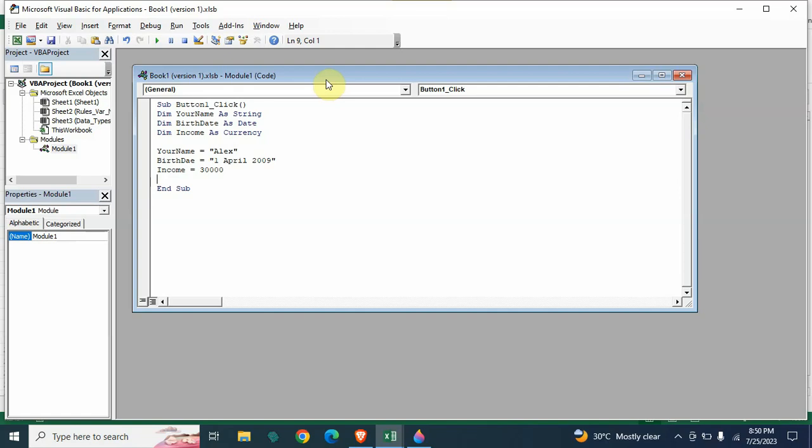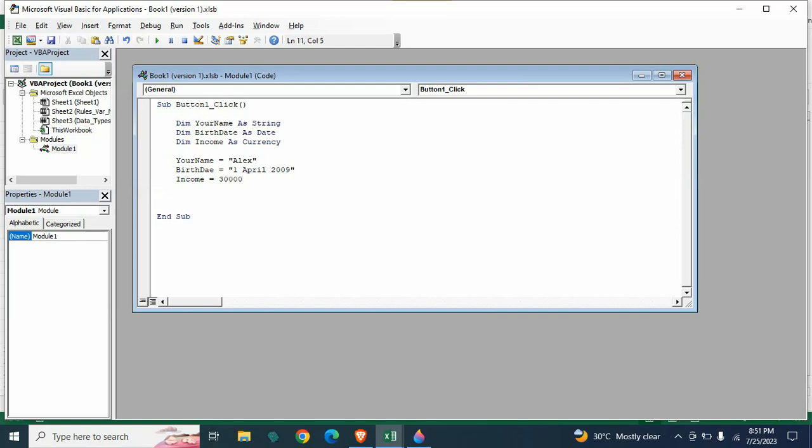In the first part, we declare the variable. In the second part, we assign the value to the variable or initialize these variables.